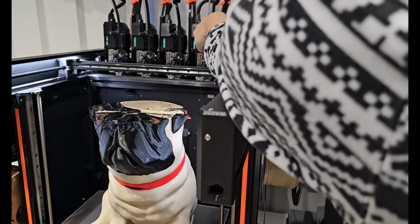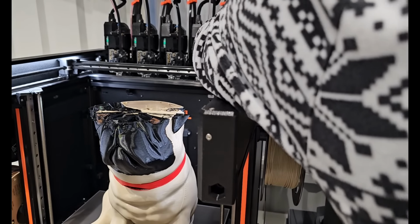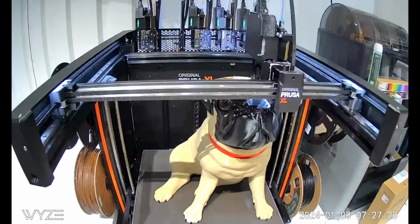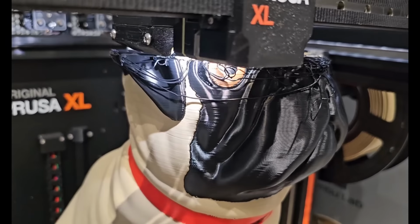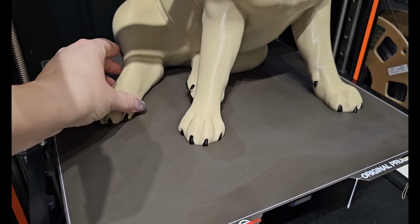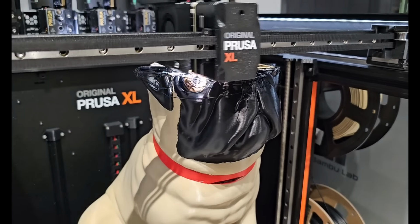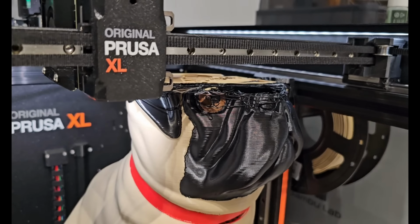And I have a little bit of trouble getting this to mount again, get the fifth tool head to go where it's supposed to. I get it going again and I kind of babysit it and make the white filament work. But I realized that it again had shifted it over just a little bit. You can see on the bed where it should have been. But when it changed tool heads, it pushed it over. And now there's no way I'm going to be able to line that up again. So this print is done as well.